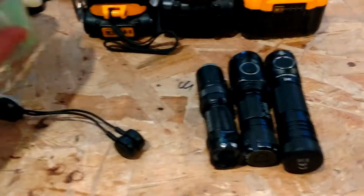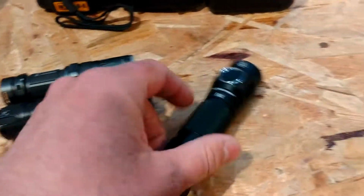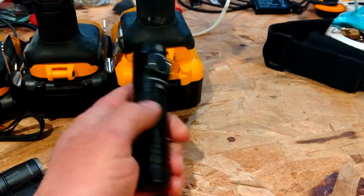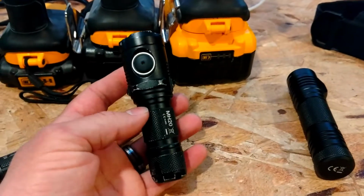Alright, I have more flashlights than this, but these are the main ones, right? These are all Nitekores. This is an E4K. This one just came out. It's a 4,000 lumen flashlight. I'm sorry, 4,400 lumen flashlight. It's extremely bright.